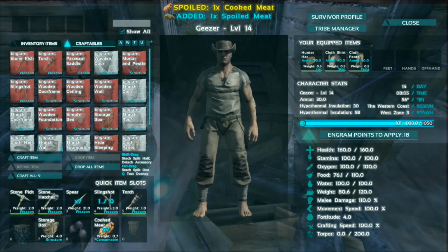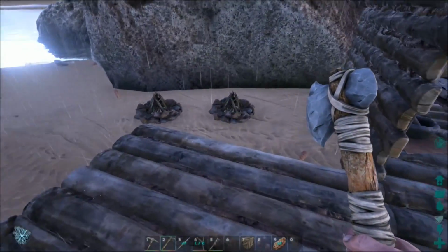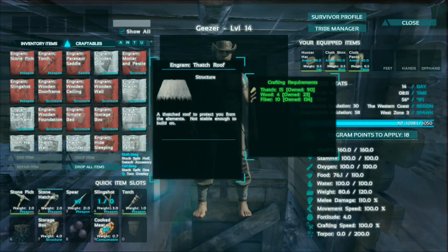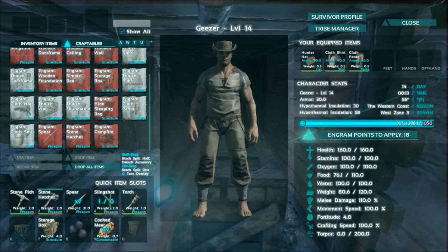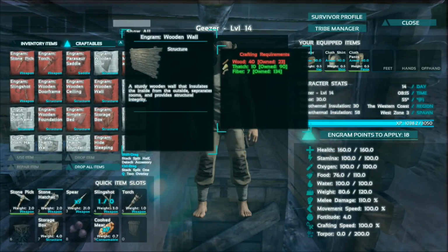Oh man, don't tell me. Wait a minute. Oh no, I did that. Okay. Scared me. I thought I put thatch. I'm looking at all this thatch stuff. Where is wooden wall? What am I missing? I have 23 wood.